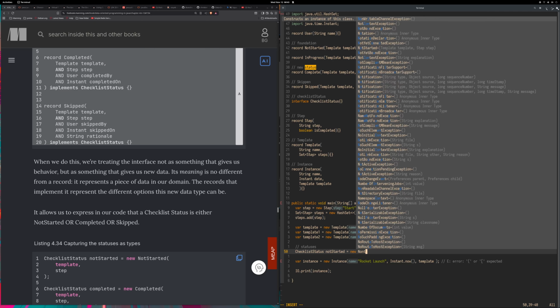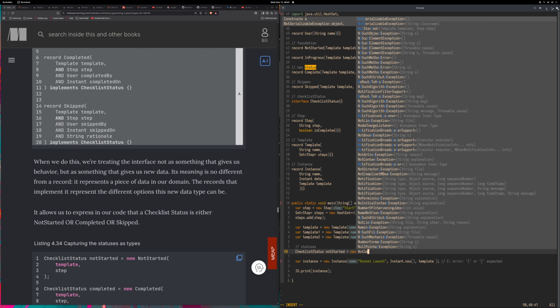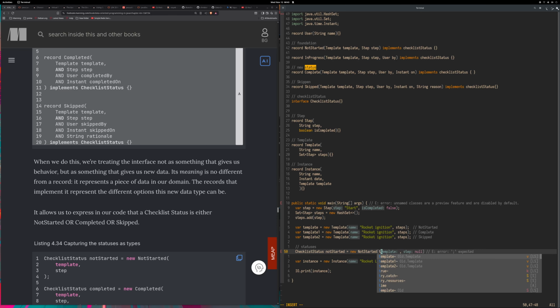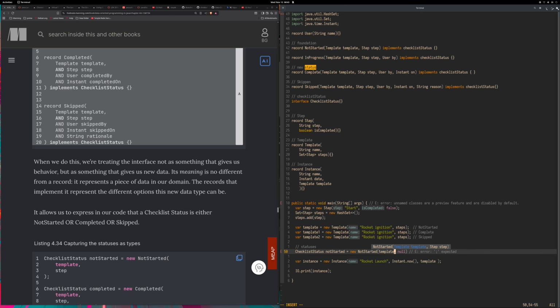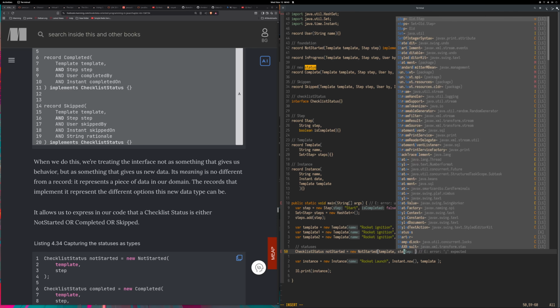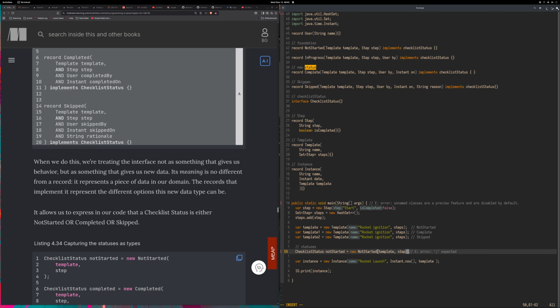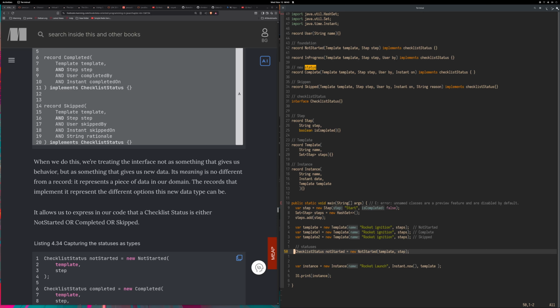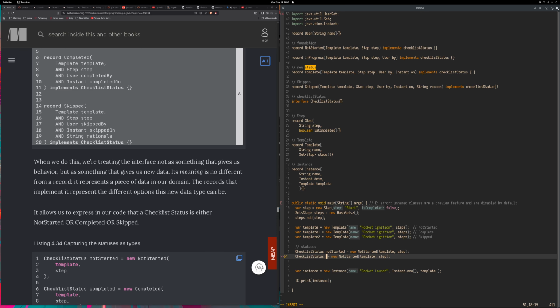Not started. Started. We're gonna give it a template. Template is template. It's gonna have a step. Correct? Cool. And we're gonna have another checklist status. Completed.